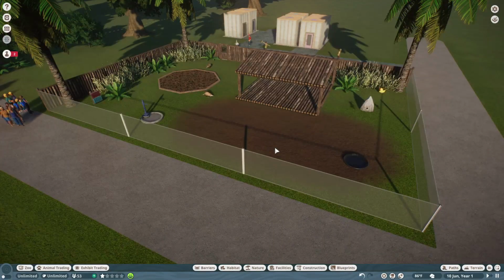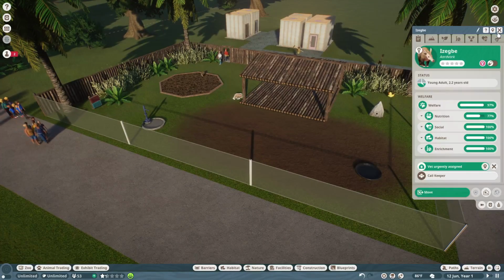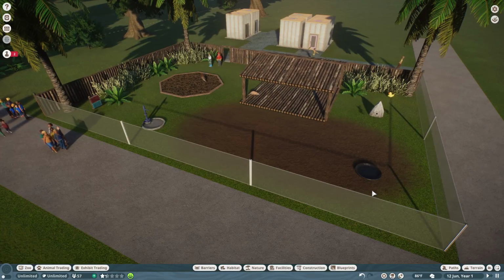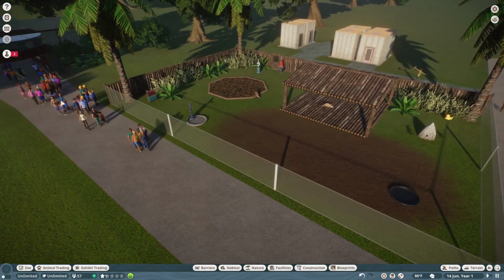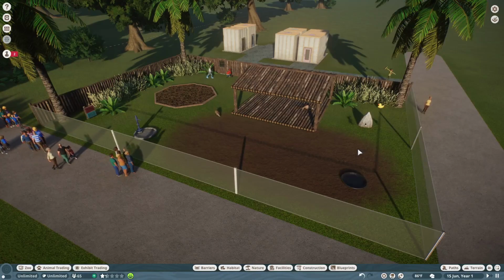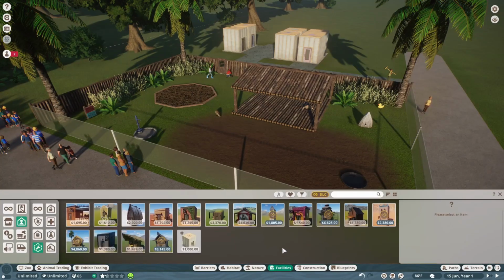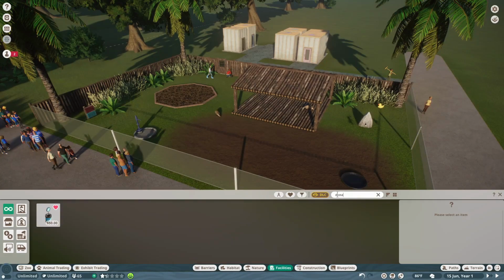Now that you have your first habitat set up, these guys are pretty happy roaming around. Now you will make money from the people entering your zoo, but the most beneficial way to make money is through donation bins. So now we're gonna go into facilities here and we're gonna search up donation.